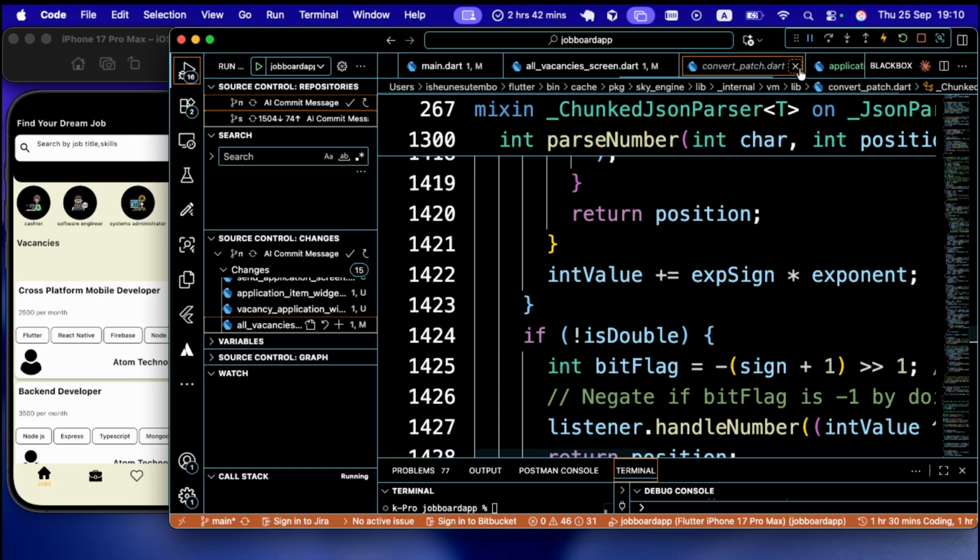So let's try and pinpoint what the message is saying. So let's go to our send application screen. That's where I suspect there might be an error. So we have vacancy ID, resume ID, user ID, and then status.